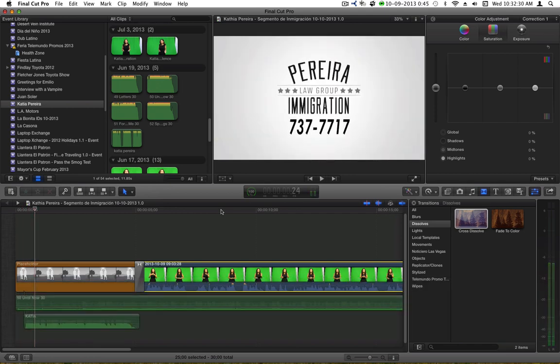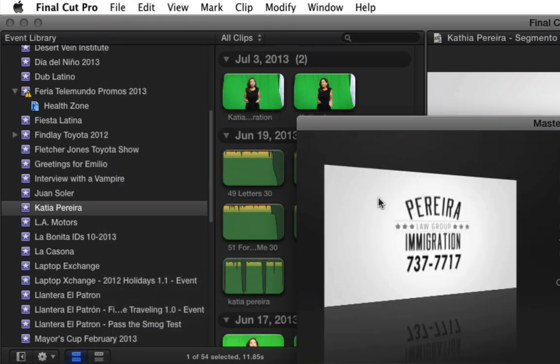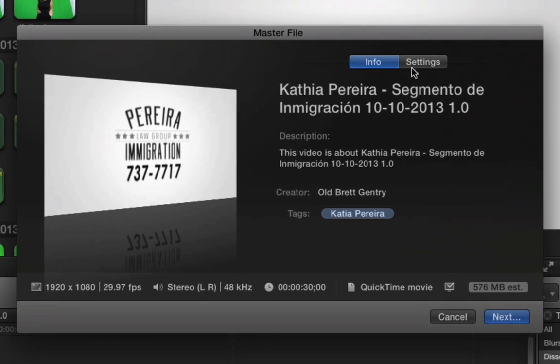All right, let's go ahead and export it. File, share, master file. Whoa, I gotta show you something there. File, share. Look at that. It's got a command. Command E. Keep that in mind. All right, this part we don't do anything with. Settings.